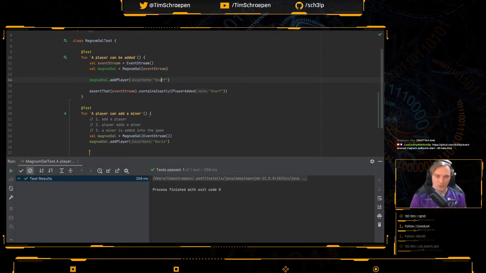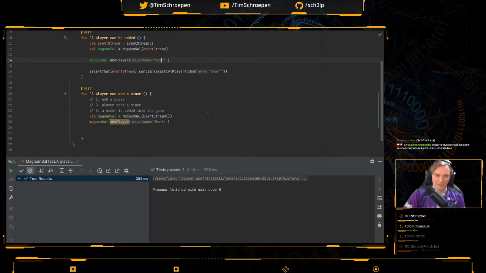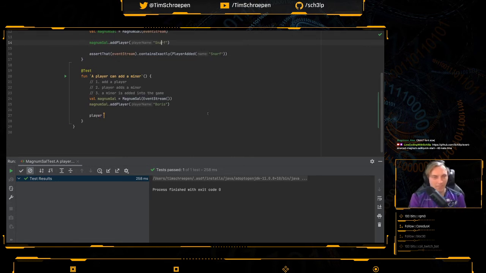Well, okay, I'm again confused. How can I actually do this? I don't have my player, so player.add miner doesn't exist, right? But we don't want to add a miner. The way you've written it now, it looks like you wanted to add a miner to a player, but we want to say that a player places a miner in the mineshaft, really. Which is just an event. It will turn into an event the moment the command or the action has happened.